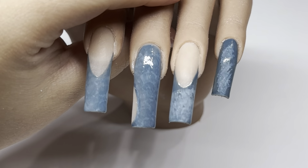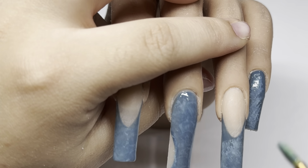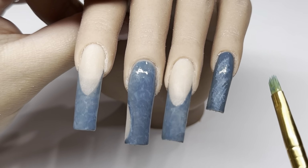Dip the brush in some acetone and go over the light blue area just to make sure that blue is blended in a bit more. After that, you will want to cure it in the light for 30 seconds.